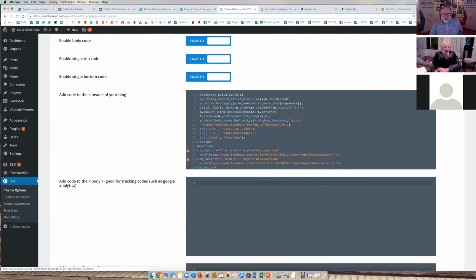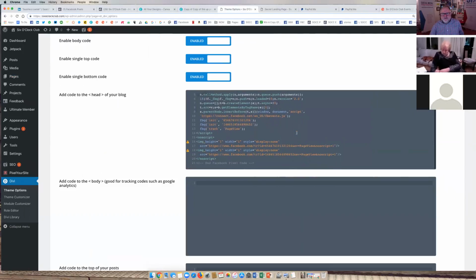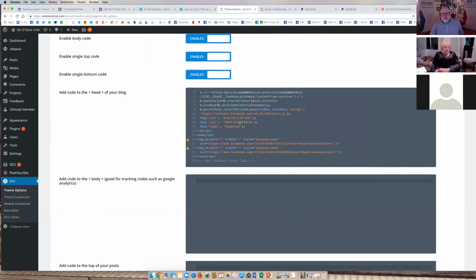And you can see here that I've already entered the Facebook code. So here it is, and it says, when people turn up, the call method, how do we get there, what do we do, etc. And there are 2 pixels already here. So 2 different pixel codes for 2 different ad accounts. So what we could do is paste the whole thing in all over again, but because we're a little bit trickier than that, we're just going to use the code itself.